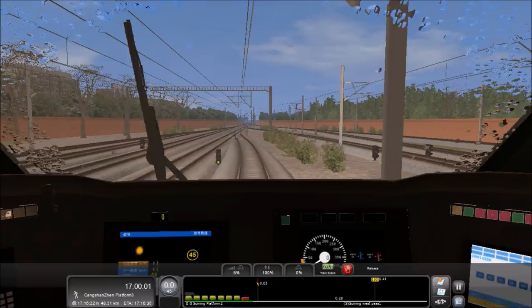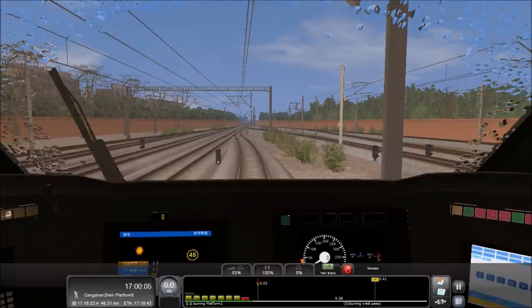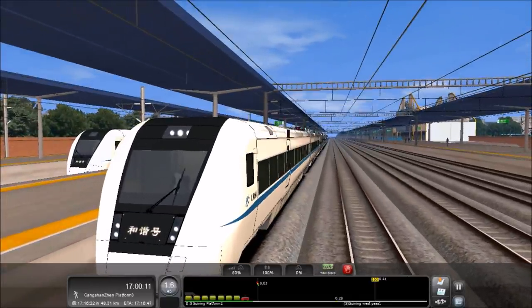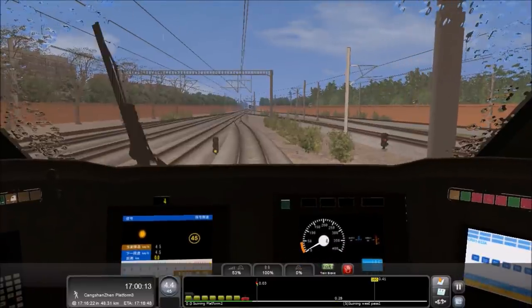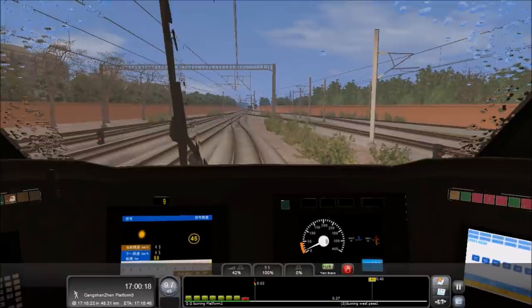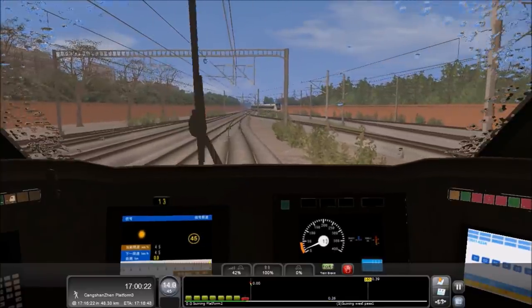I can do that. Yeah, so if you look here, we've got to go 45. Come on, train, let's go. Got a terrible... Hang on. Do we have a pantograph? We do now. Right, okay. Pantograph was down. Noob mistake. So yeah, in-cab signalling. We should be okay. We should be okay.